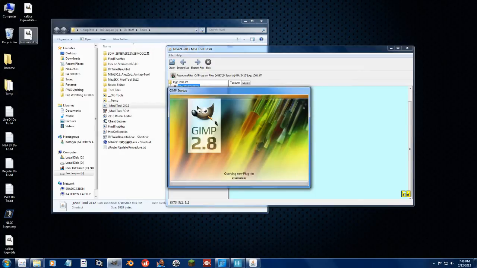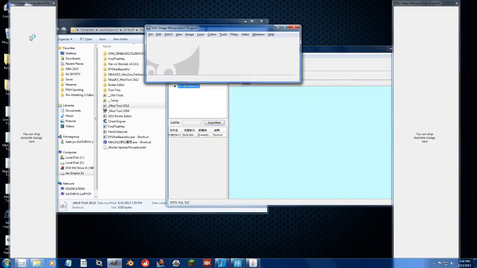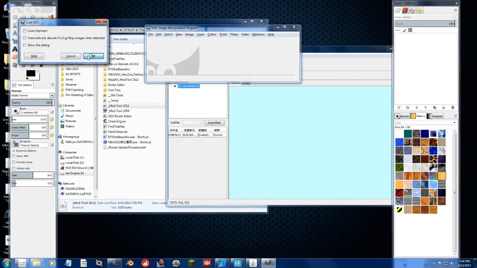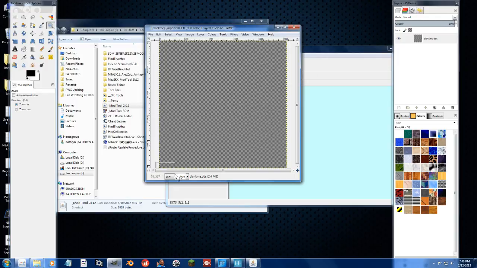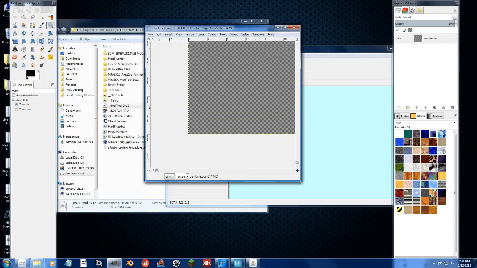Now, I haven't done this in 2K13. I remember in 2K11 I had an issue with this. It didn't show up in 2K12. But just in case the logo gets all screwed up, for whatever reason, this is what you do to fix it. Go all the way down to the bottom here, really close.